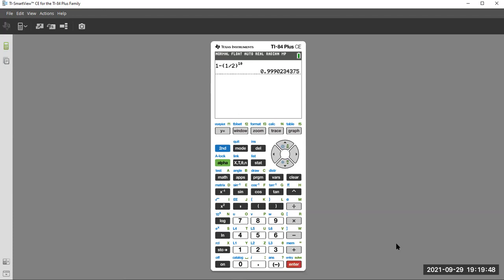There's my probability. Most of you will type in the fraction, and then you'll pick up the caret key and raise this to the 10th. And you'll end up with the right answer, and you'll have no idea why you're going to get other questions wrong. Let me point something out.